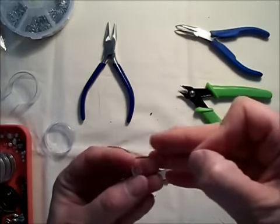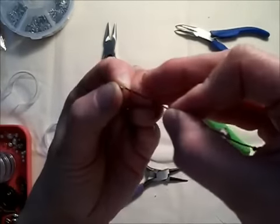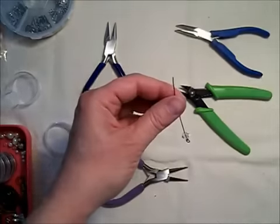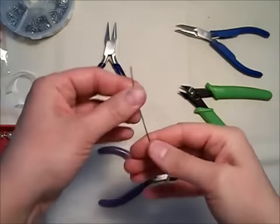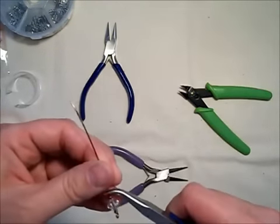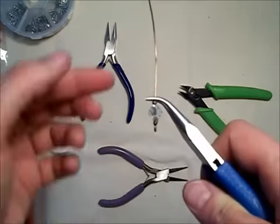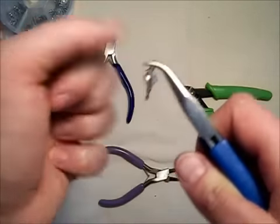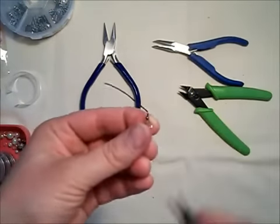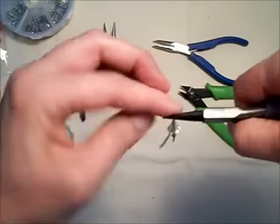So then all I do is string my beads on. I'm going to put my crystal and my crimp bead. Here, I got to adjust the light, guys, so it's easier. Then grab the end of the wire. You can see right by the bead there. Push away from me so that the wire's at a 90 degree angle. And I'm just going to do my wrapped loop all over again.